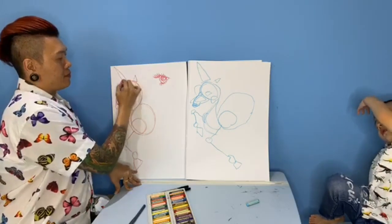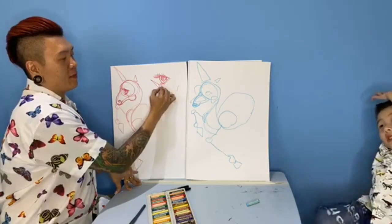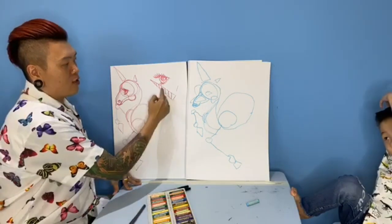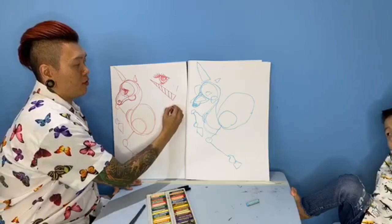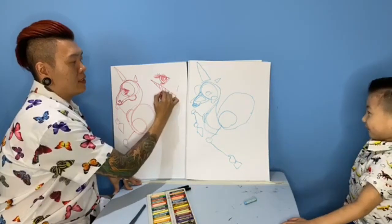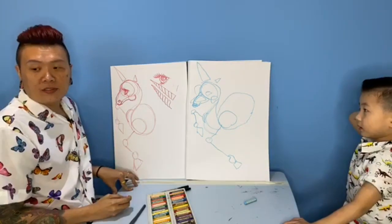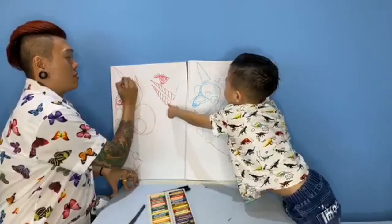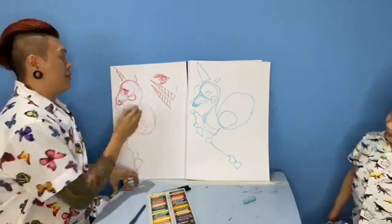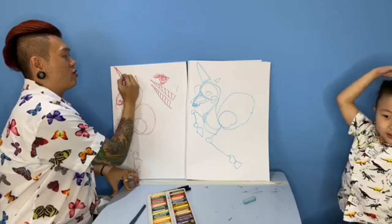Okay, for the horn. I know it's a very rudimentary way to draw horns like this, but just to give you guys a little heads up, it's actually quite easy to make it more like a legitimate unicorn horn. You can just do a reverse S curve, and then you taper the S down, and there you go, unicorn horns. Some are like this, some are like that. But both ways, if you draw it straight, is fine as well. Just giving you a bit of a heads up, or if you want to call it a #pro tip.